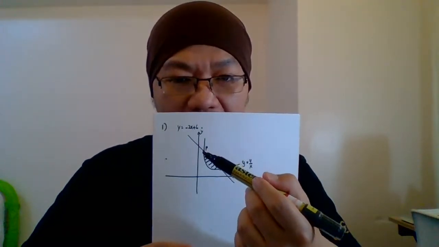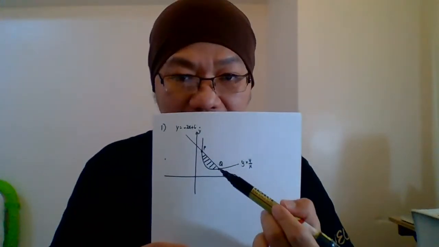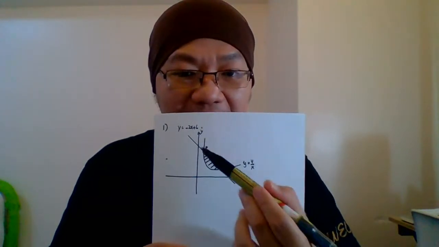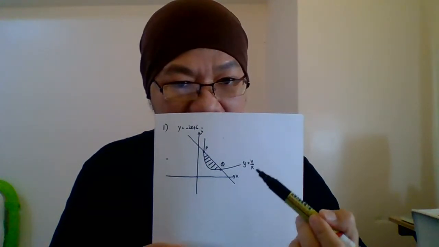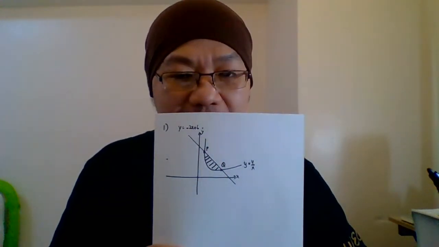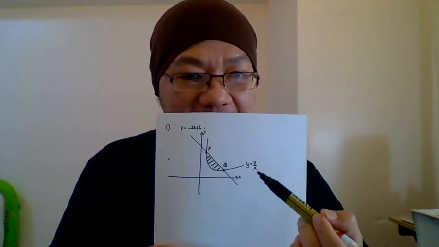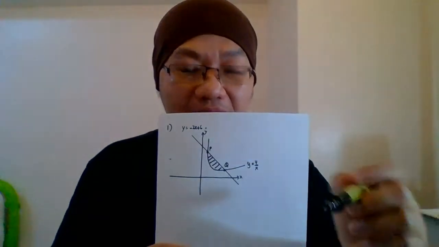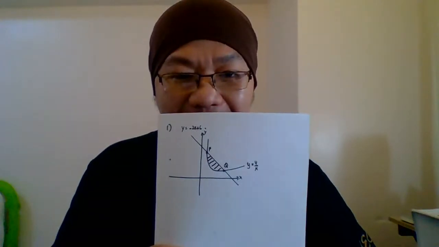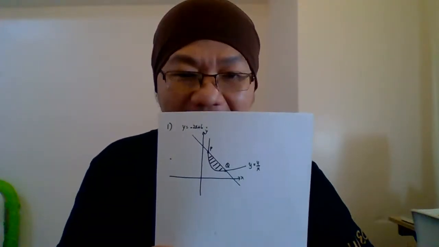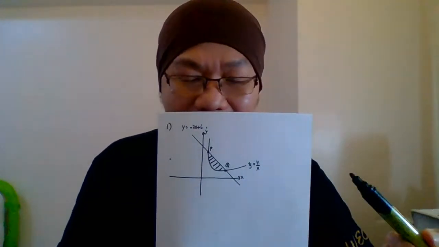So you need to identify the coordinates P and Q. Since P and Q are already given, but if the coordinates are not given, how do we find P and Q? This is y, this is y. So that means this equation and this equation are equivalent. So cut and paste, negative 2x plus 6 equals 4 over x. Then you solve it, it will form a quadratic, then you can find two different values of x there. That means you already have two different values for the limits of x. That's how we find the limits if P and Q are not given.